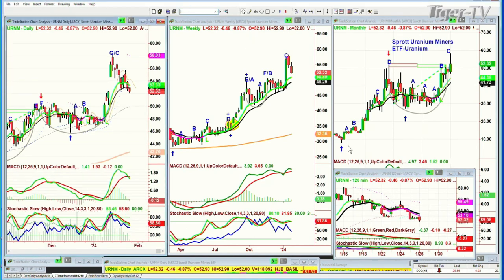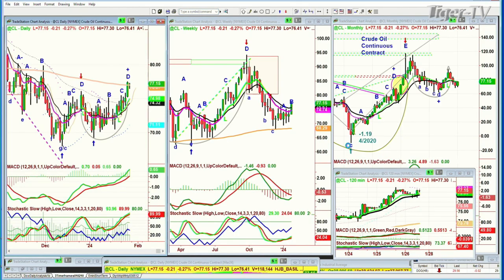Okay, now what am I missing? Crude oil. Crude oil keeps trying to rally, and it's kind of stuck there. Look how quickly it went from a low to a peak A, peak B, peak C, peak D. Peak D is the fourth highest peak. That's your objective in a buy mode. And minimum is a peak D. And then look what happens. Other things can happen at a peak D.